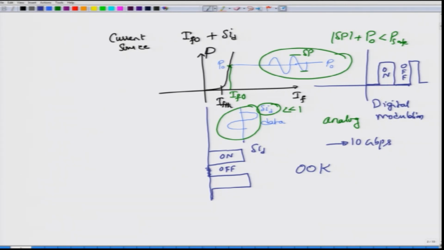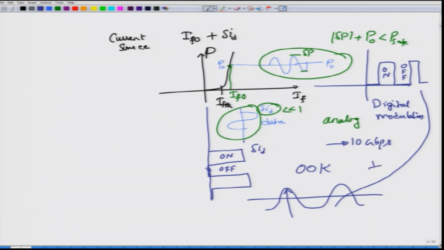And how do I receive this on off keying output? After propagation, the optical pulses would mostly look like this. Of course, there will also be noise, but I am not indicating the noise here. What you have to do is to put a threshold and then compare the current that you would obtain. So, this is the optical signal. Of course, you have to put this through a photodiode. Light is incident on this photodiode, and the photodiode will generate appropriate current, and this is the current pulse waveform. Then you put a certain threshold value of the current, and if the sample output that you get is above the threshold, you will have obtained bit 1.